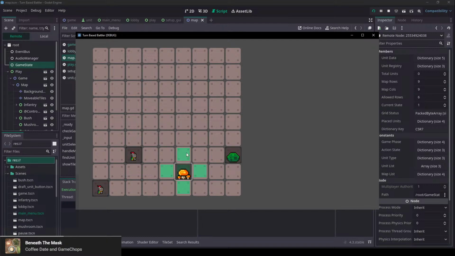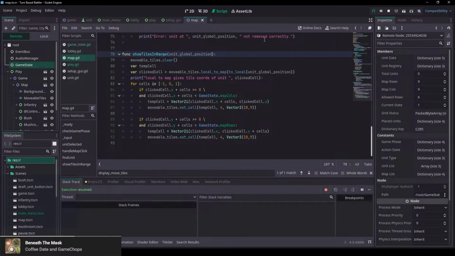And what I want to do is, while this is selected, we're going to be able to click on this to move to it. So need to have a think about that.